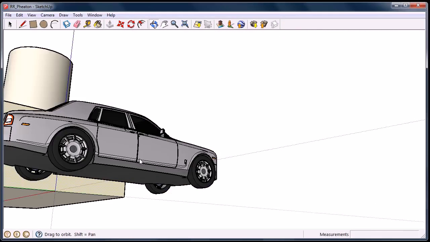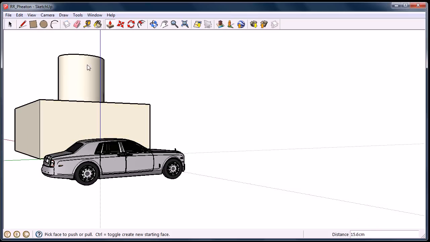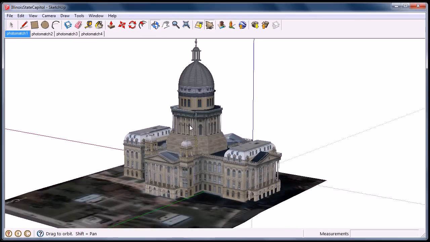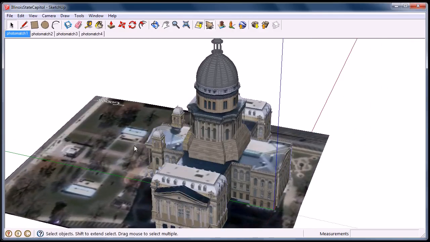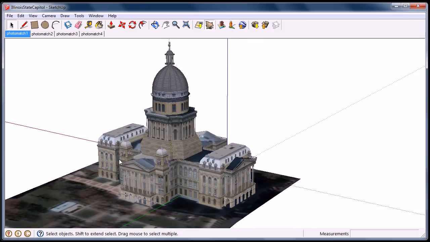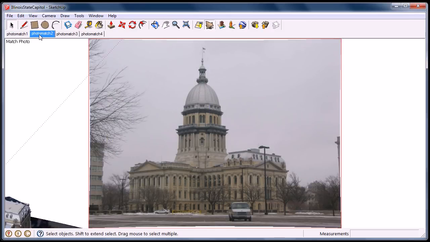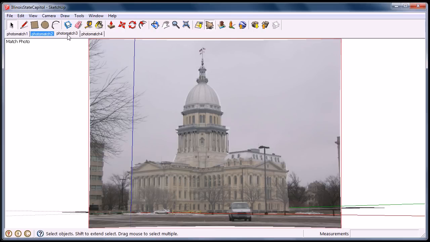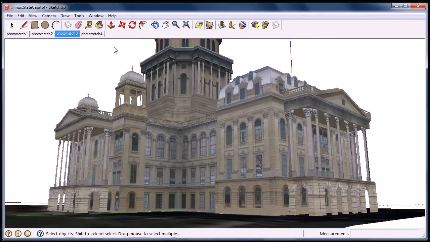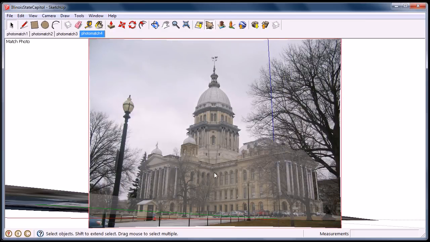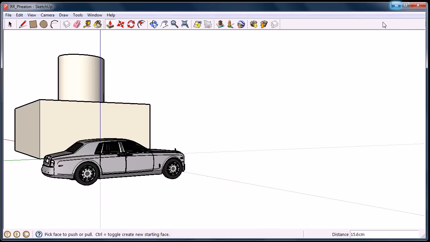You can do houses, you can do vehicles, any kind of 3D object really, although it's used a lot in architectural applications. For example, all of the models you see on Google Earth and Google Maps were drawn in Google SketchUp. This is the Illinois State Capitol building that someone drew and patterned after both a Google Maps layout, the actual map, as well as photos that they matched it to, which is what I'm showing you now. They've matched these pictures to it, and so you can see the vehicles in the picture, and then if you actually scroll around, you see just the model. You can do this yourself too with your own house. You can match a building to your own house, or match your own house to a model that you make.